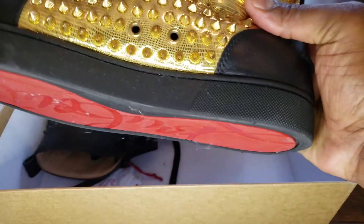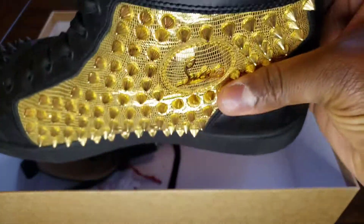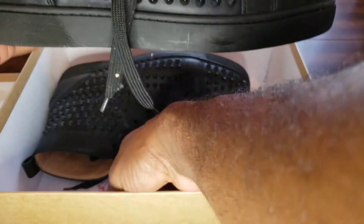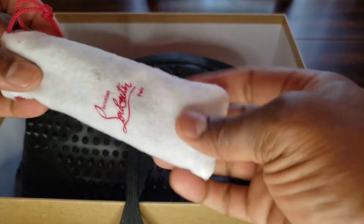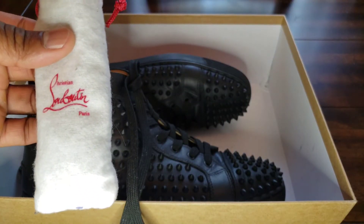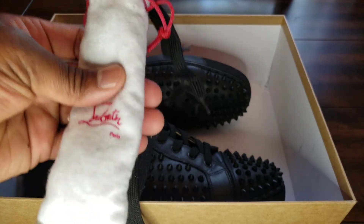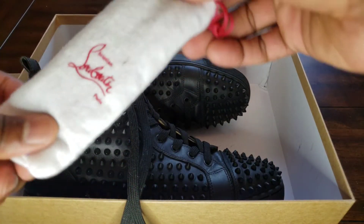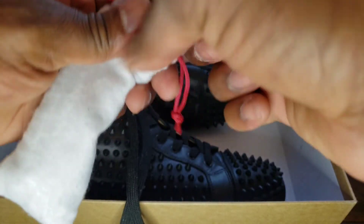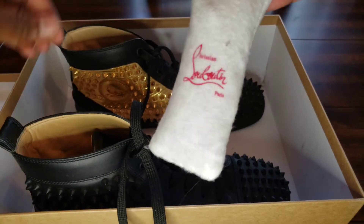Bang — look at that! Unbelievable, these things are magnificent. I love Christian Louboutin. Let's see what's coming in this box before we get further into it. Looks like I have some extra laces — this is interesting. Christian Louboutin is a French designer with a very good sense of humor. He's actually chosen to use these little felt bags for the shoelaces — I thought that was an interesting touch, something I wouldn't have thought of just for shoelaces.